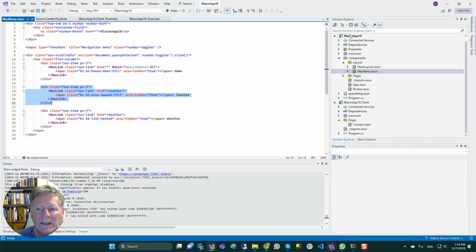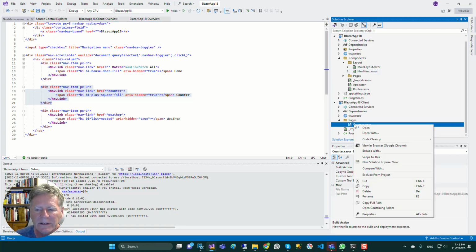So within one app, you can have some pages that are running on the server and some on the client. That's really nice in case you had some client-heavy app. You could put a page down here in the client app, and it will run on the client.